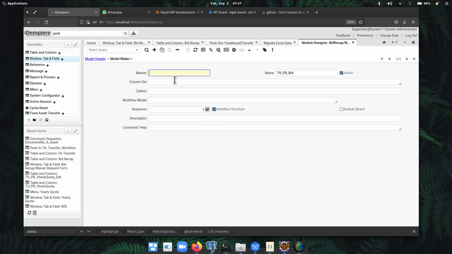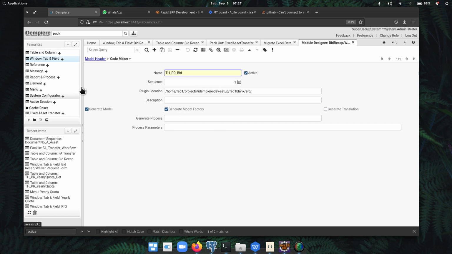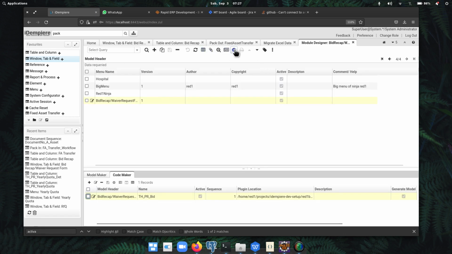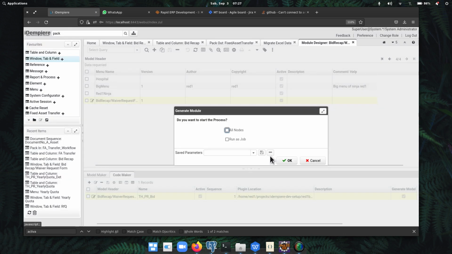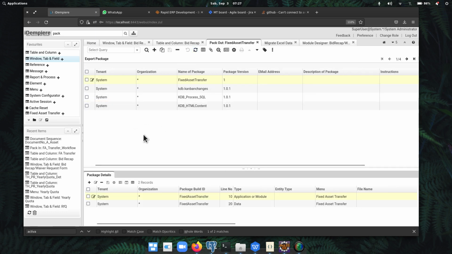Workflow is there. You don't need any column. We're just removing. We already removed. And code maker. This will write the X and I classes. Generic model factory. So come here, execute the generate model. Imagine one whole day's work is done. One whole day's work is done, and now we're going to pack out. And I'm going to save you the trouble of packing out by doing this.